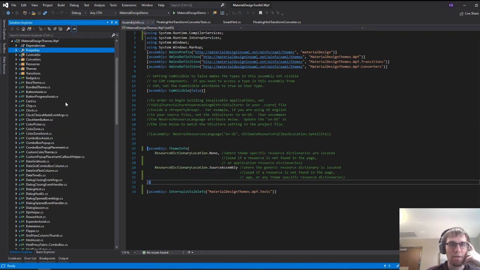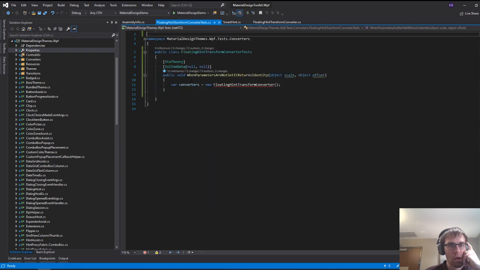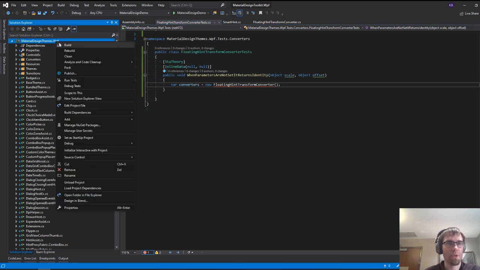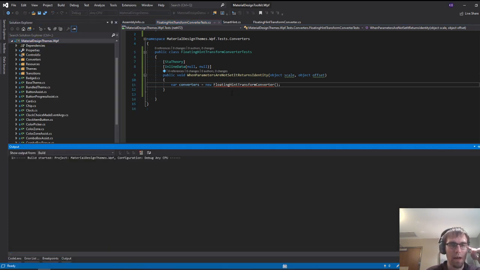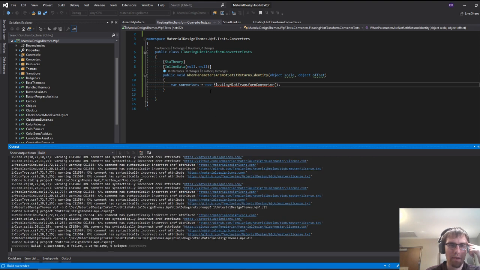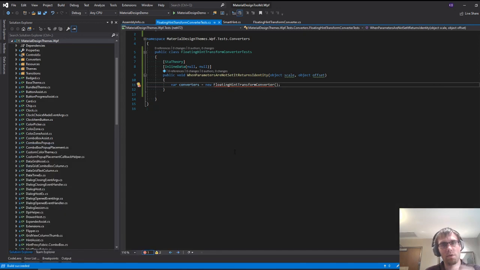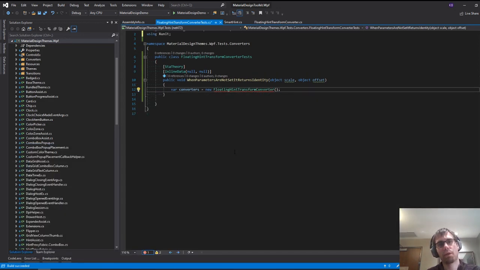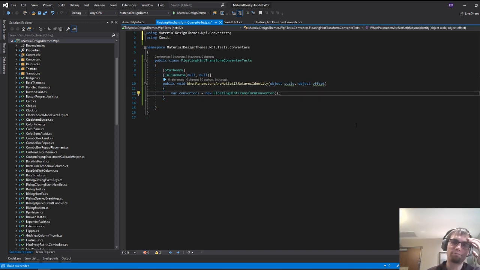The problem is, in this case, this is a WPF theming library, and most of the stuff isn't very testable anyway because we rely on the WPF framework. So I think I do that, right? Let's see if this guy gets built, because I have to compile him so that that attribute's in it. And then I think this works. So I think now we just, boom. Now the using statement's there, and we can get access to them. I'm just torn on whether that's actually the right answer.